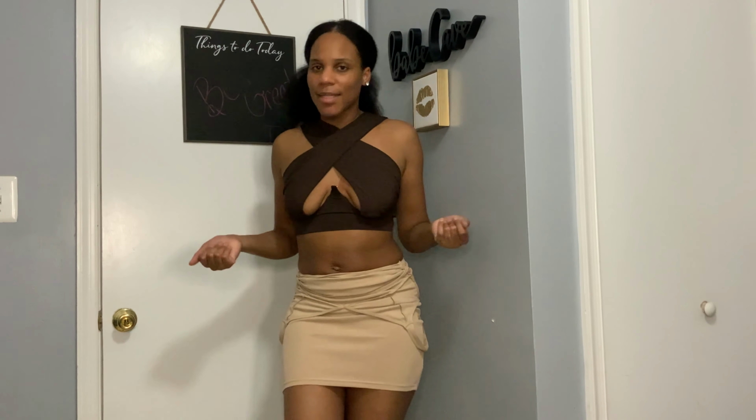Top is a simple gray top. Got this in a size medium. I could have went a size down and got a small. It does have the strings at the bottom. You can scrunch it up for a tighter fit and fix the string. Or you can wear it down.